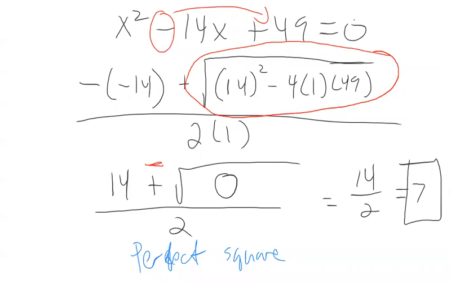So instead of trying to type it all in at once under the square root, just do negative 14 in parentheses, squared, minus 4 times 49. No square root. Just type that in your calculator, and you'll get an answer of 0. Okay, that worked.